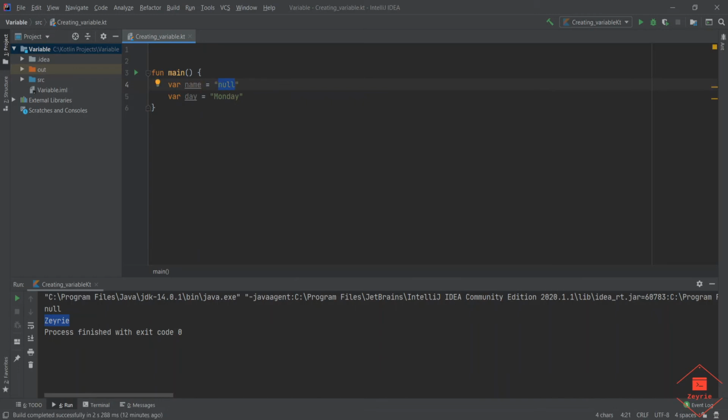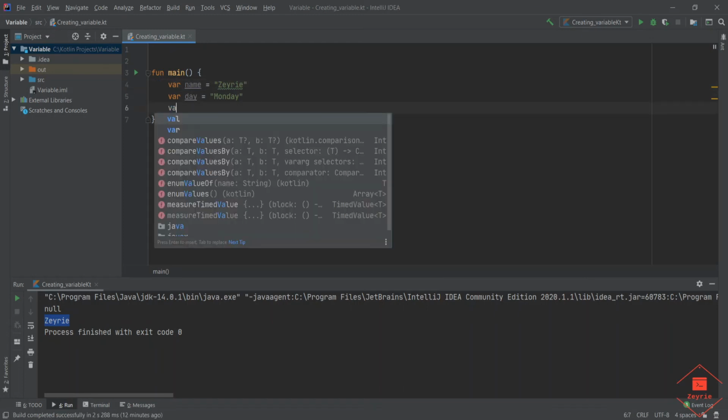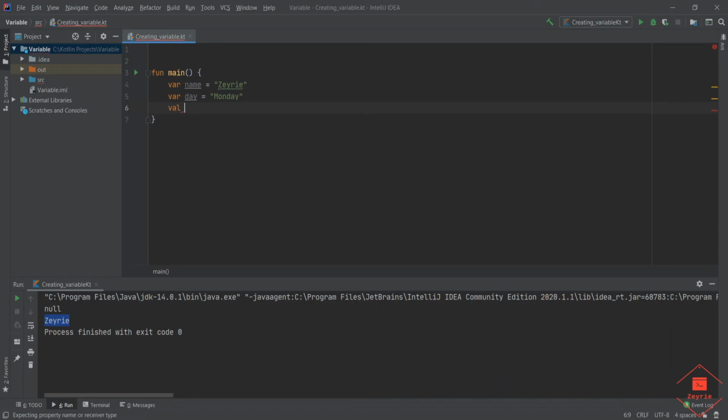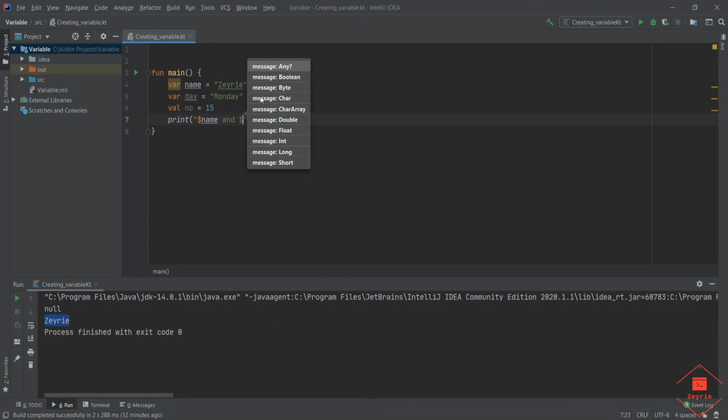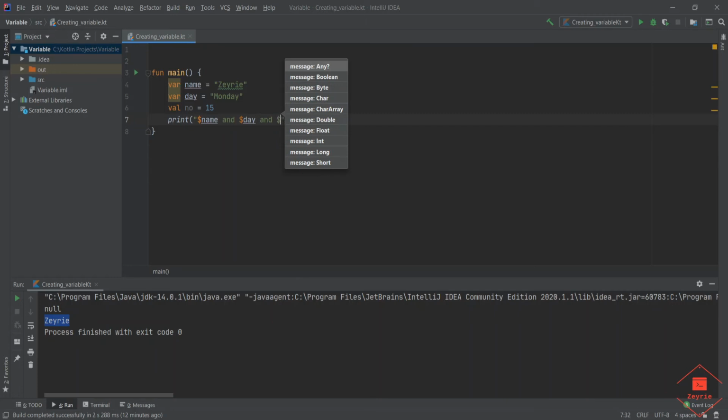But there are some reasons why we have to follow the other method also. So let me explain that. Before that, I can show you. I can assign values of any data type, like I can say val number equal to 15, and I can print all of this, and while printing you can use quotation marks and the dollar symbol and type the name of the variable, and the dollar symbol, again the name of the variable.